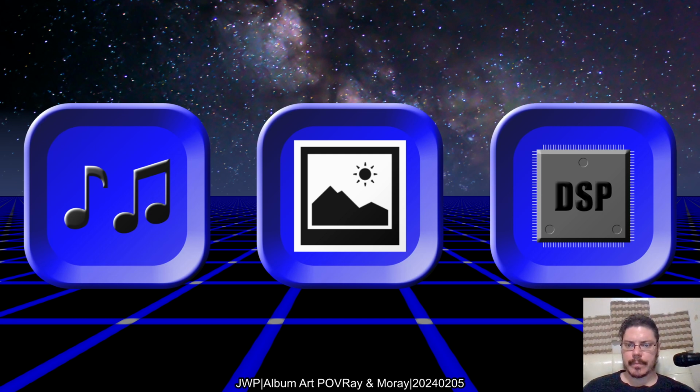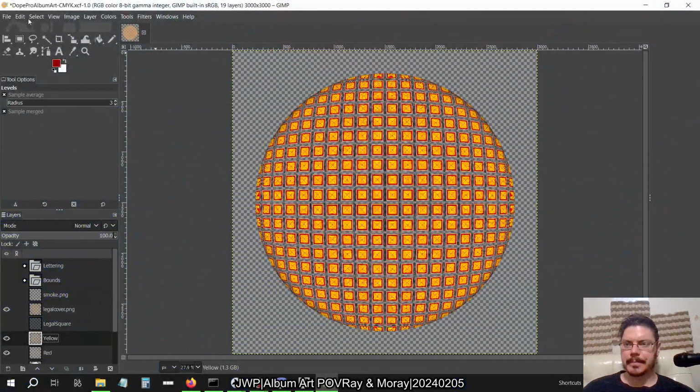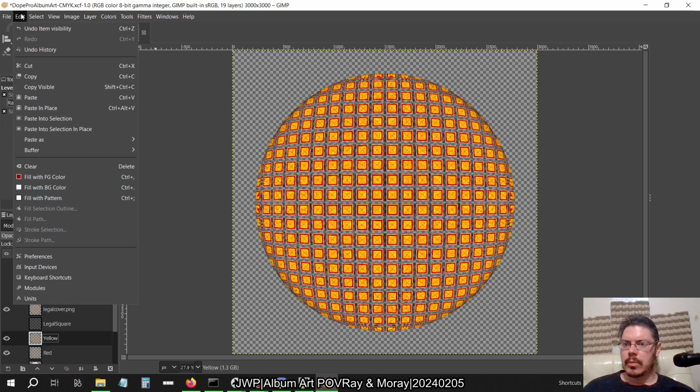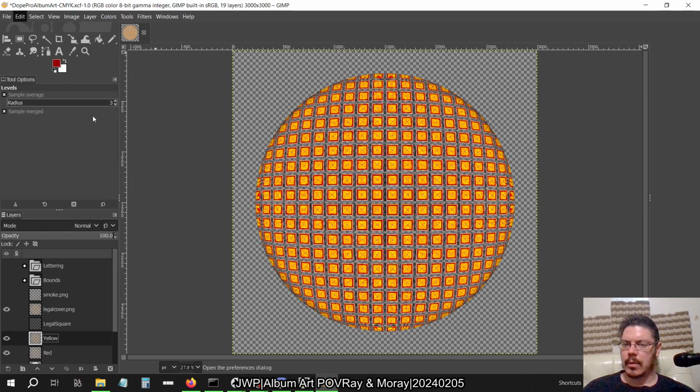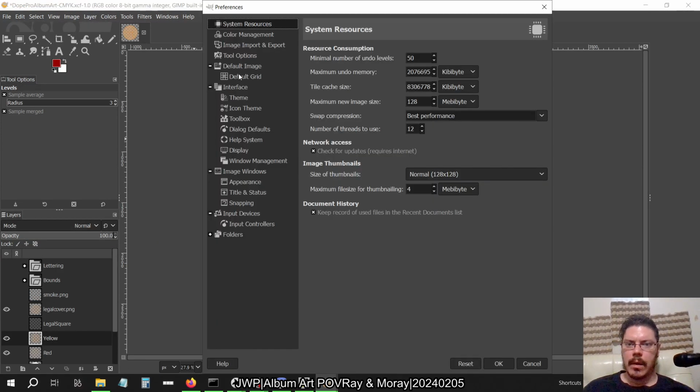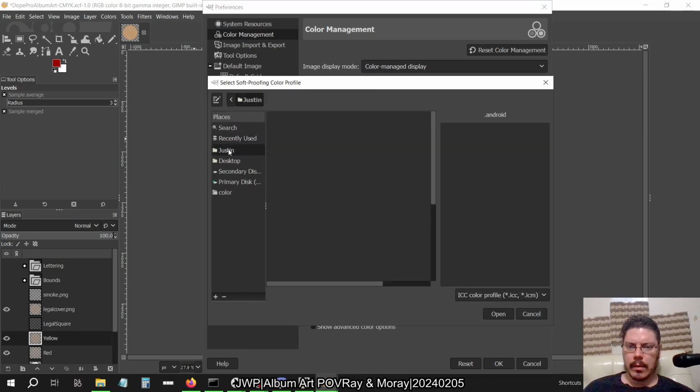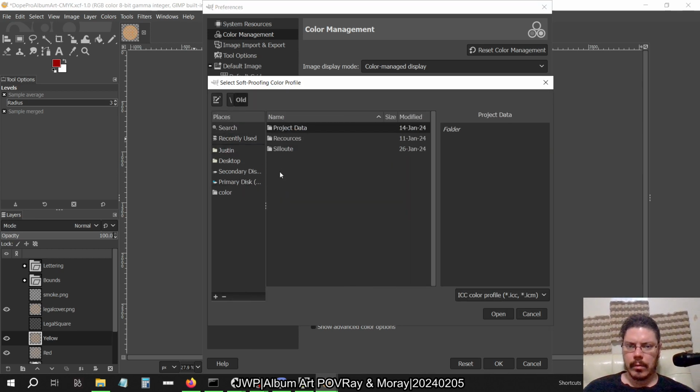All right. So now, if I remember this correctly, I go to preferences, and then color management, soft proofing profile, select profile from disk. And of course, I've got to dig in again.